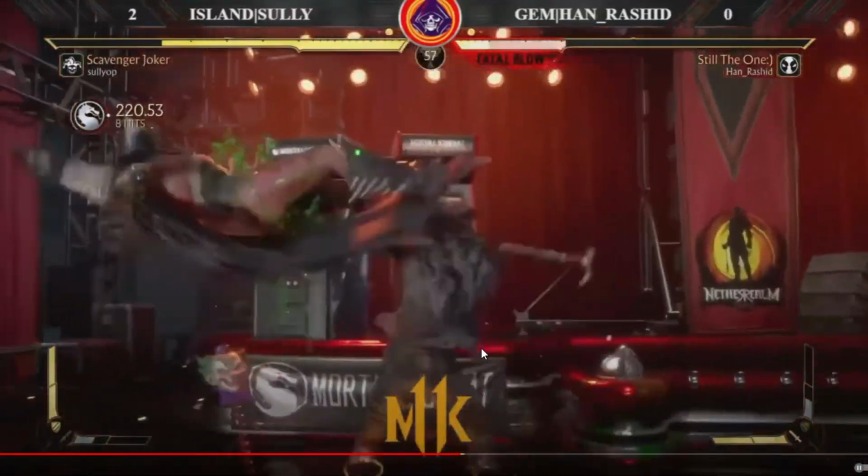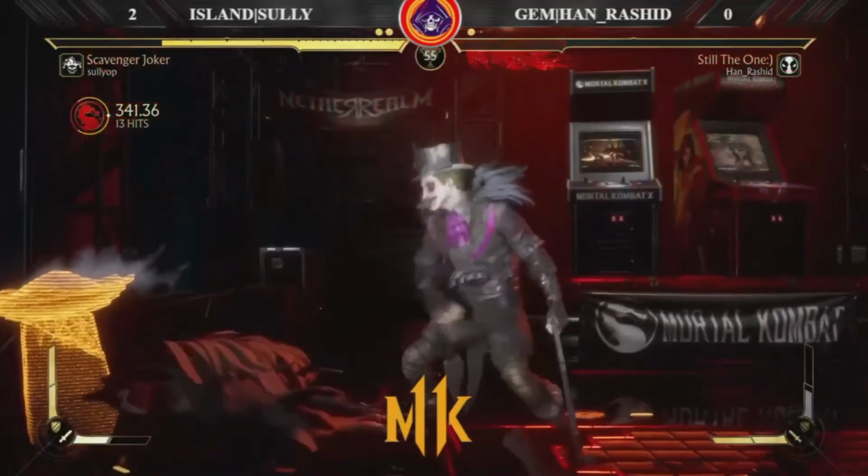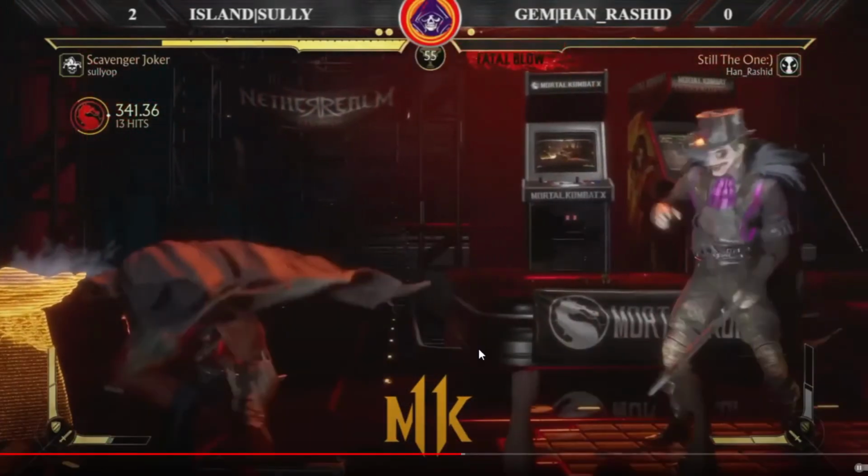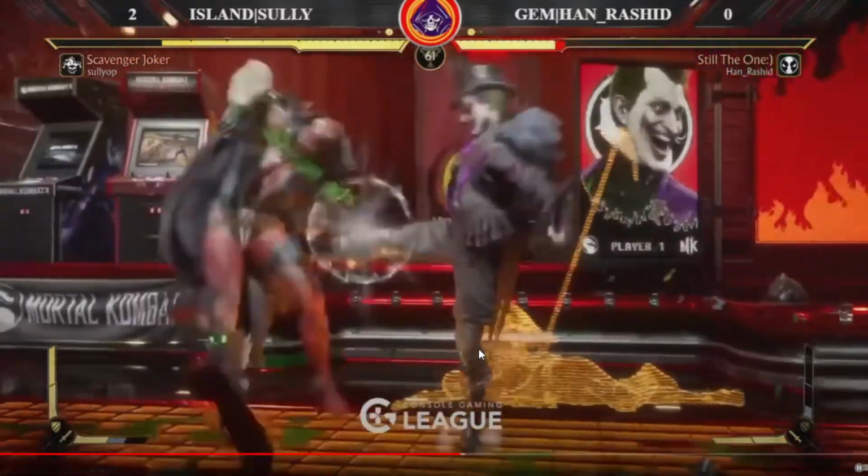I think this is going to be death here. What a clean little combo from Sully. That was 341 for a bar. So it wasn't quite the 410. I'm curious if he got it off of a different launcher.